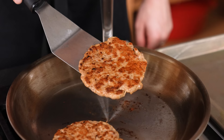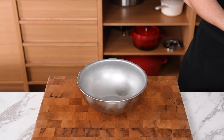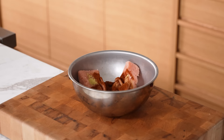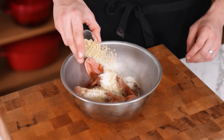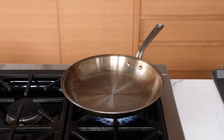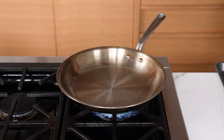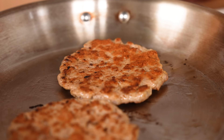Now onto my version. For our sausage, this makes enough patties for eight sandwiches at three ounces each. To a medium mixing bowl, add half a pound of 95% lean ground beef, one pound of lean ground turkey, half a teaspoon of ground fennel, two teaspoons of smoked paprika, two teaspoons of garlic, half a teaspoon of onion powder, one tablespoon of kosher salt, two tablespoons of breadcrumbs for moisture retention, and two tablespoons of water. Mix by hand until fully combined and emulsified. Portion into three-ounce patties — make them wider than your English muffins because they shrink during cooking. Sear in a lightly greased pan for two to three minutes per side. Do not overcook — they will dry out.